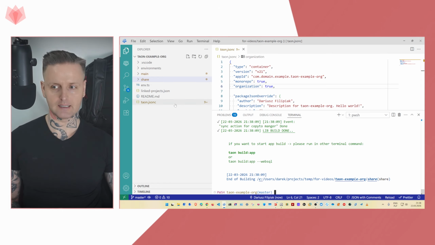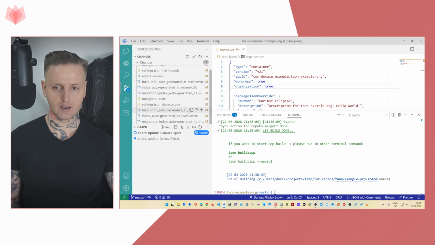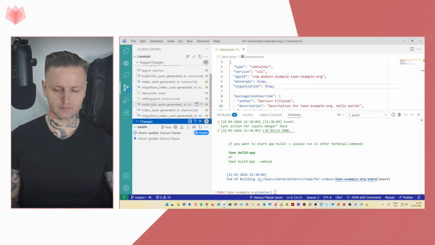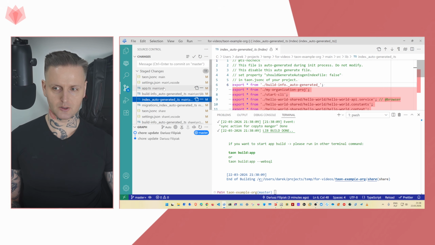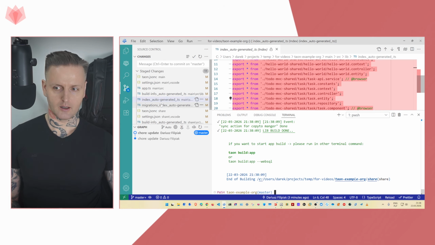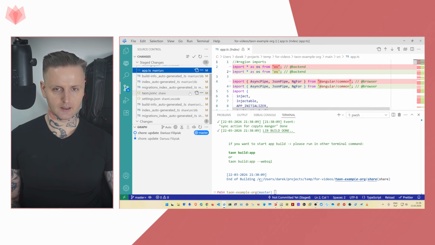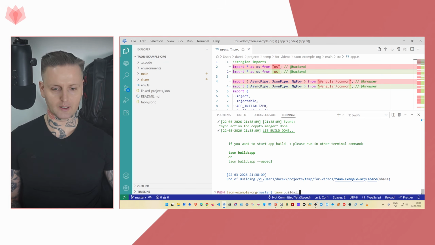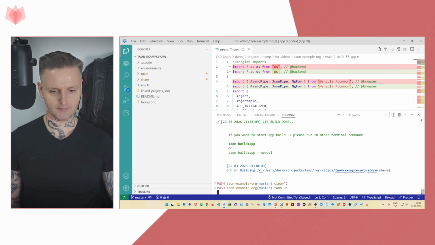So yeah, we are done right now. We see there are these new files created for Taon. Taon did some modification to the projects. We can commit these things, actually Taon up.